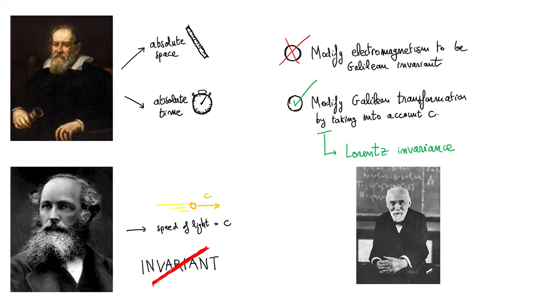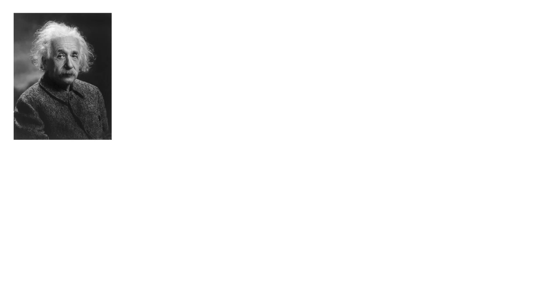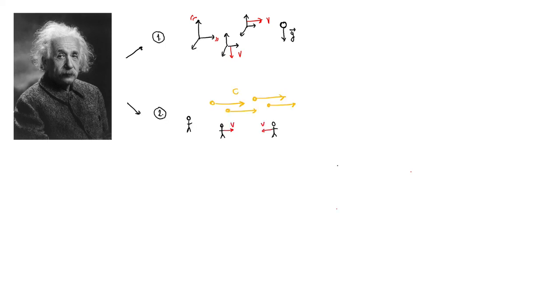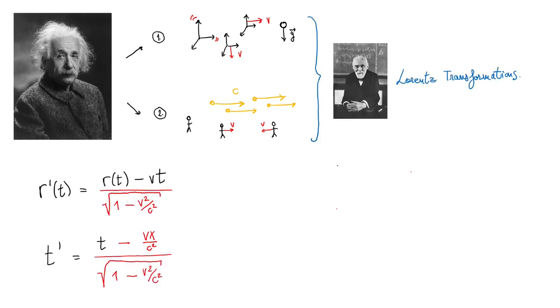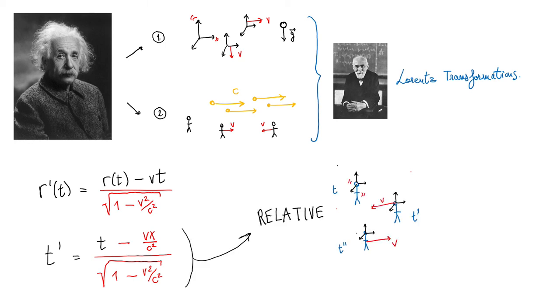Einstein's postulates and Lorentz transformations. Einstein postulated that we keep Galilean relativity as it is, but relax the absoluteness of time postulate. That is, the laws of physics are invariant in all inertial frames, and the speed of light in a vacuum is the same for all observers, regardless of the motion of the light source or observer. These two postulates imply new sets of transformation rules between inertial frames called Lorentz transformations. What we notice is that t prime does not equal t, which means that the absoluteness of time is broken and replaced by relative time.